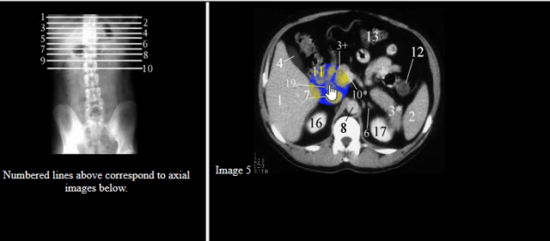The spleen is a highly vascular organ, and this is a source of bleeding in trauma patients. Also the spleen contains reticuloendothelial system cells, and these are involved in producing antibodies to fight foreign invaders.